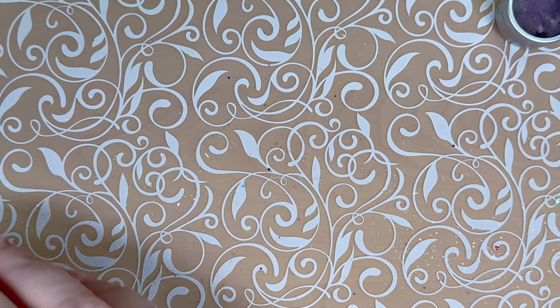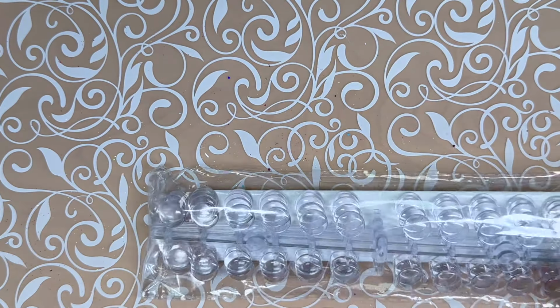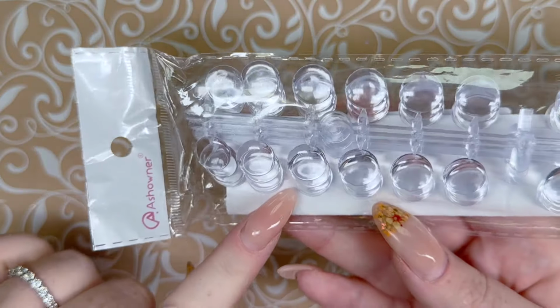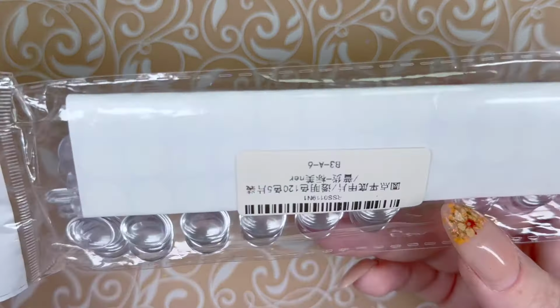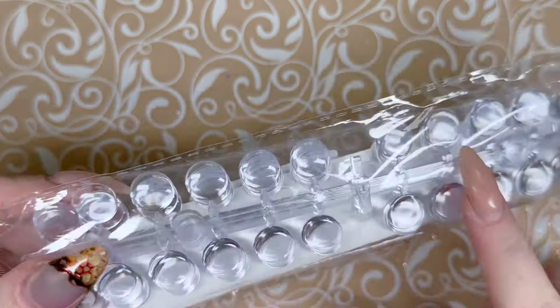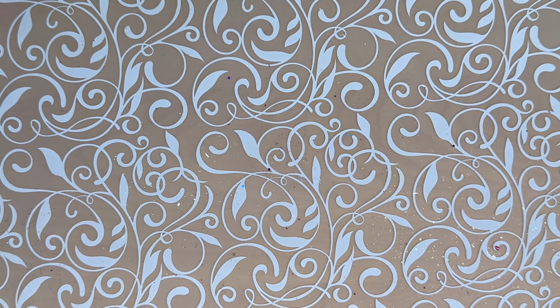So let's keep moving on. Okay, so in this next package, it looks like we have these little swatching things. These are great to put on the top of polishes that don't already have the swatch on top. I actually almost bought these again because I didn't realize that I had a package with them, so I'm happy to have these.